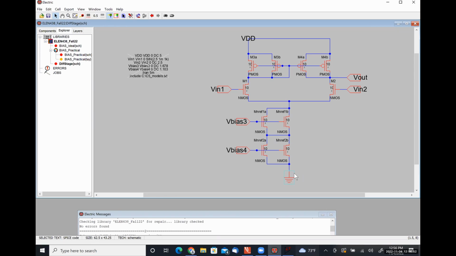Just 3 and 4, those are the only two that you're using. Click on the signal.